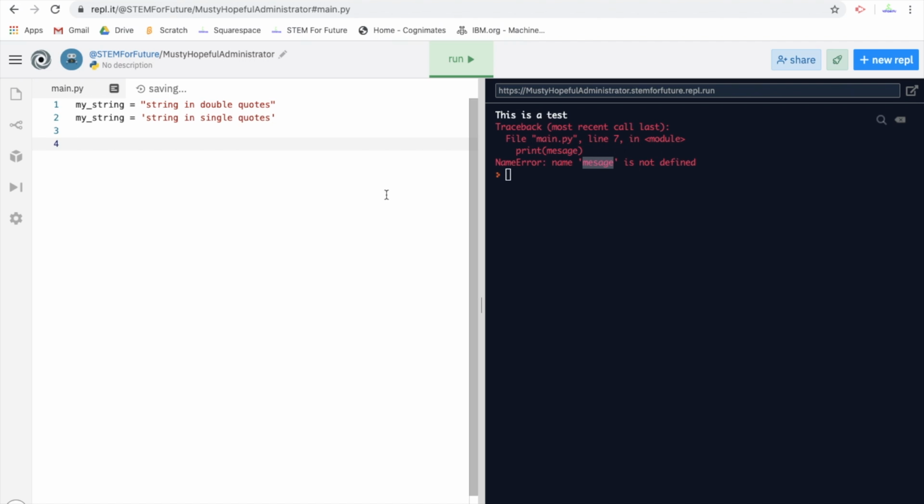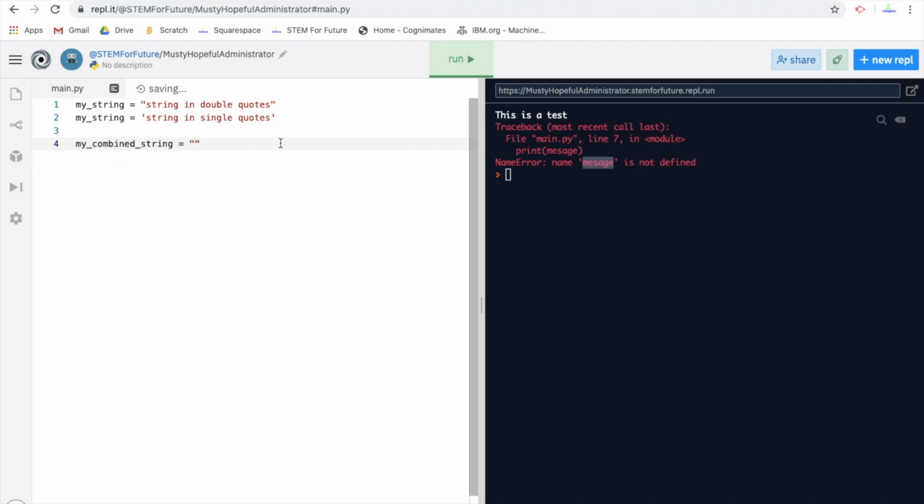You can also combine strings together, like my combined string. And when you're defining a variable, there can never be spaces in between the variable names. Something like my string with a space would not work. And you can't start with a number, so 1a. If you tried to define something like that, it wouldn't work.